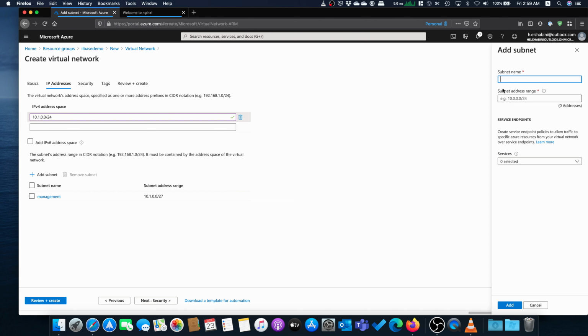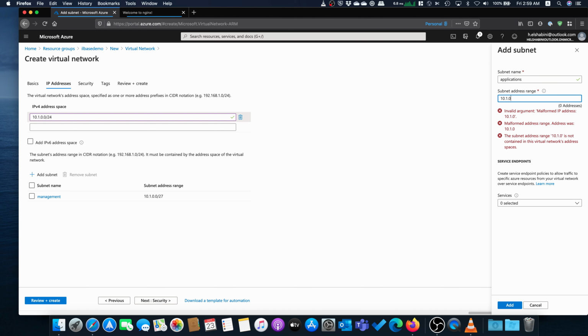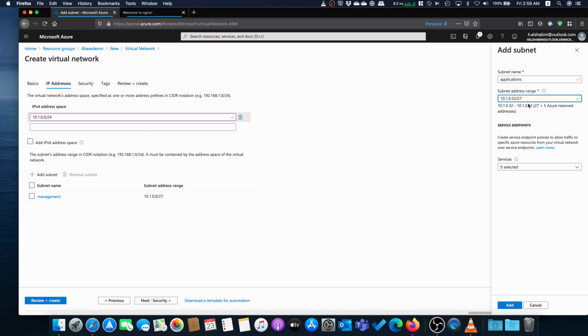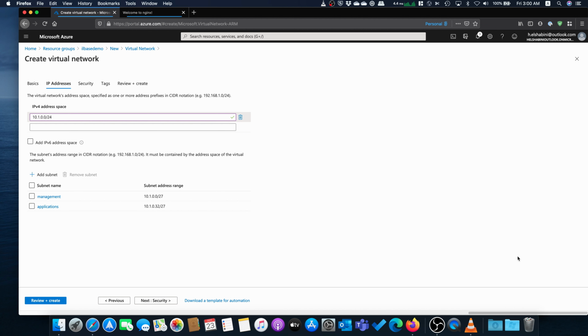And then you can create something like, if you're ever having an ASE, this is going to be an applications subnet. And this is going to be 10.1.0.32/27. That's also wide enough for the purpose that I'm using. You remember that we're exposing this entire ASE with all the applications inside it into just a single load balancer IP address. I mean, you can have more, but why would you? So this is going to be fine enough for me as well.